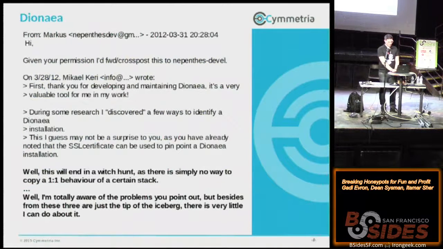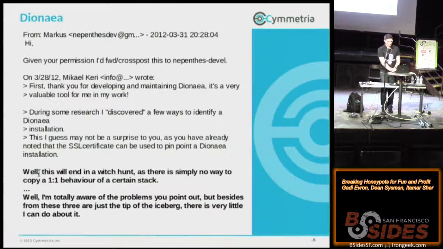And something that's very interesting, and this alludes to the ultimate potential of low interaction honeypots, is somebody's emailing Marcus, who is the head developer, head maintainer of Dionaea, and he's saying, look, Marcus, I found a bunch of ways to fingerprint Dionaea, and we should probably fix them because then attackers are aware that it's a honeypot and not something real. And then Marcus gives this answer at the end, which is very pessimistic but realistic.